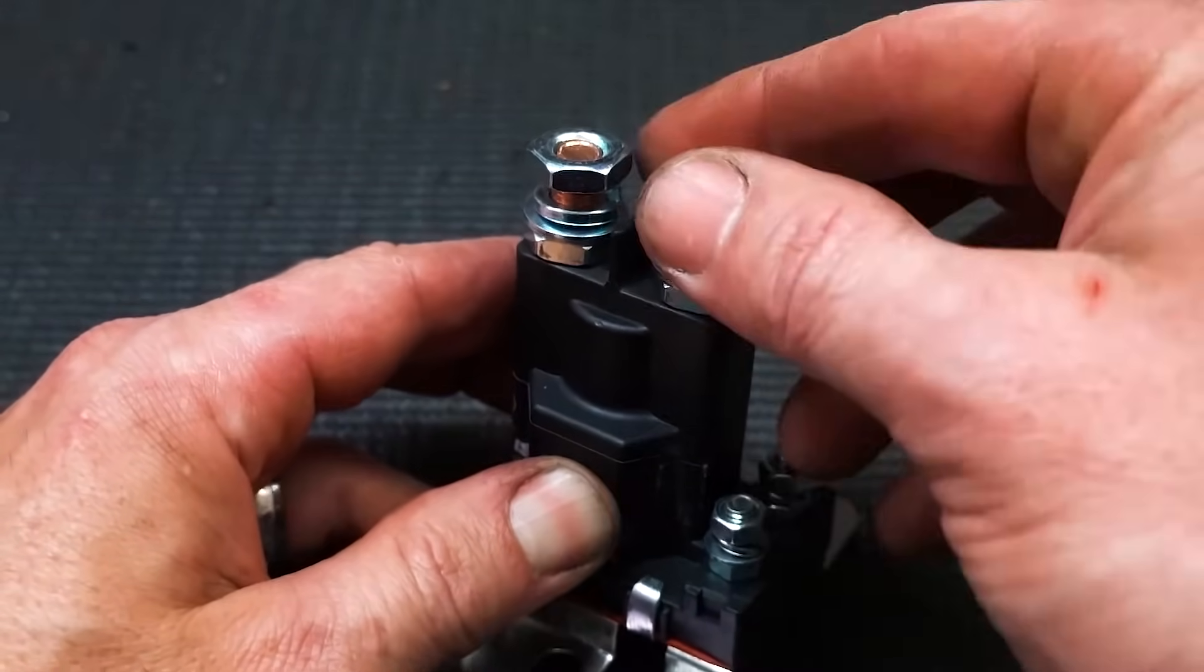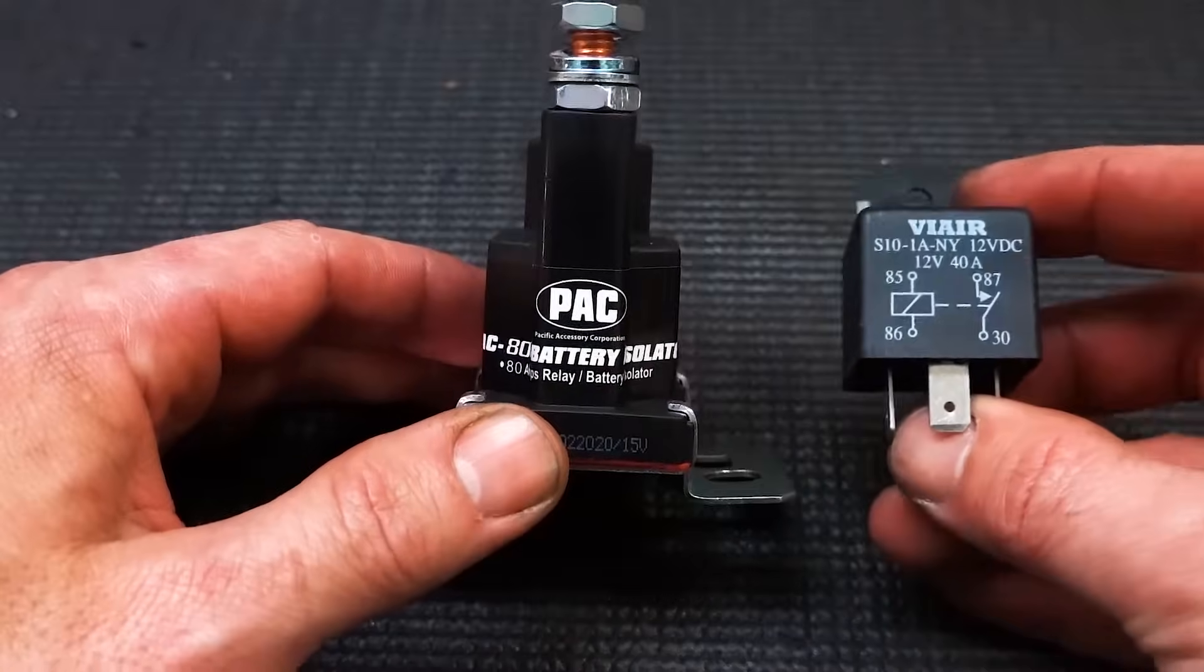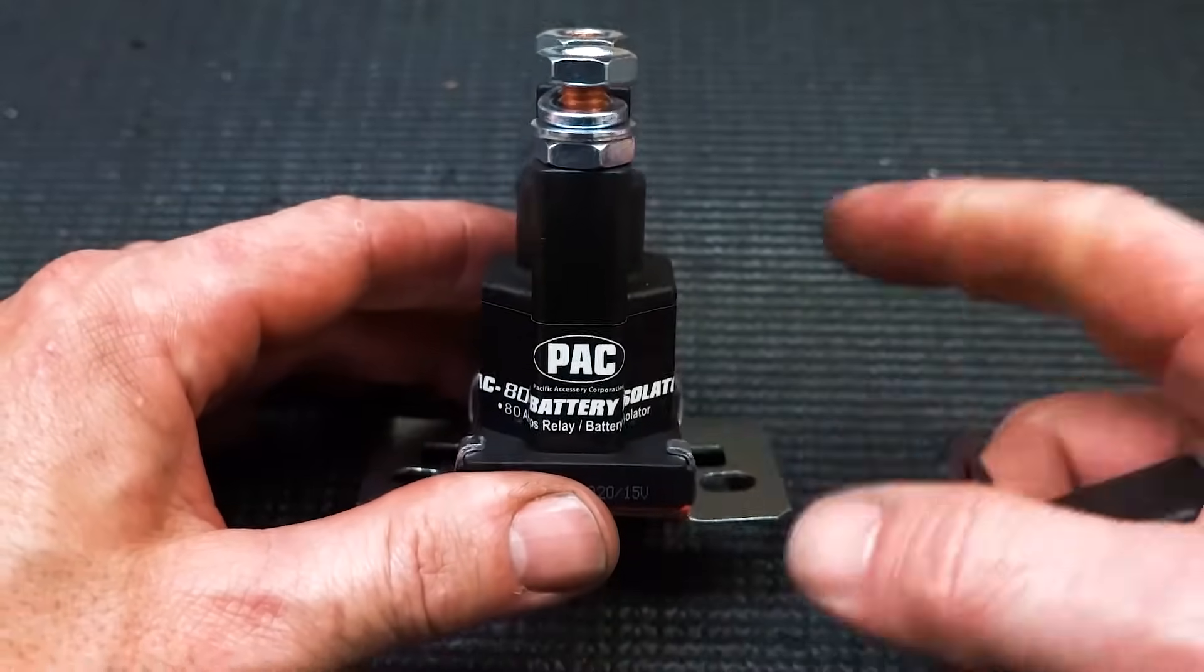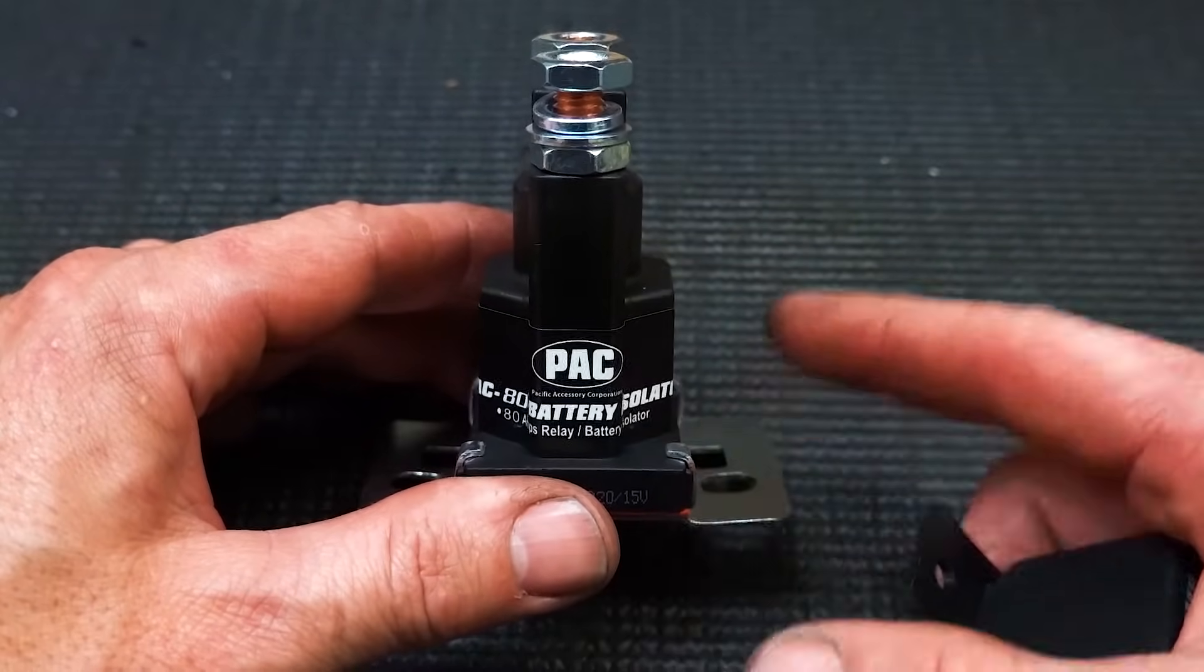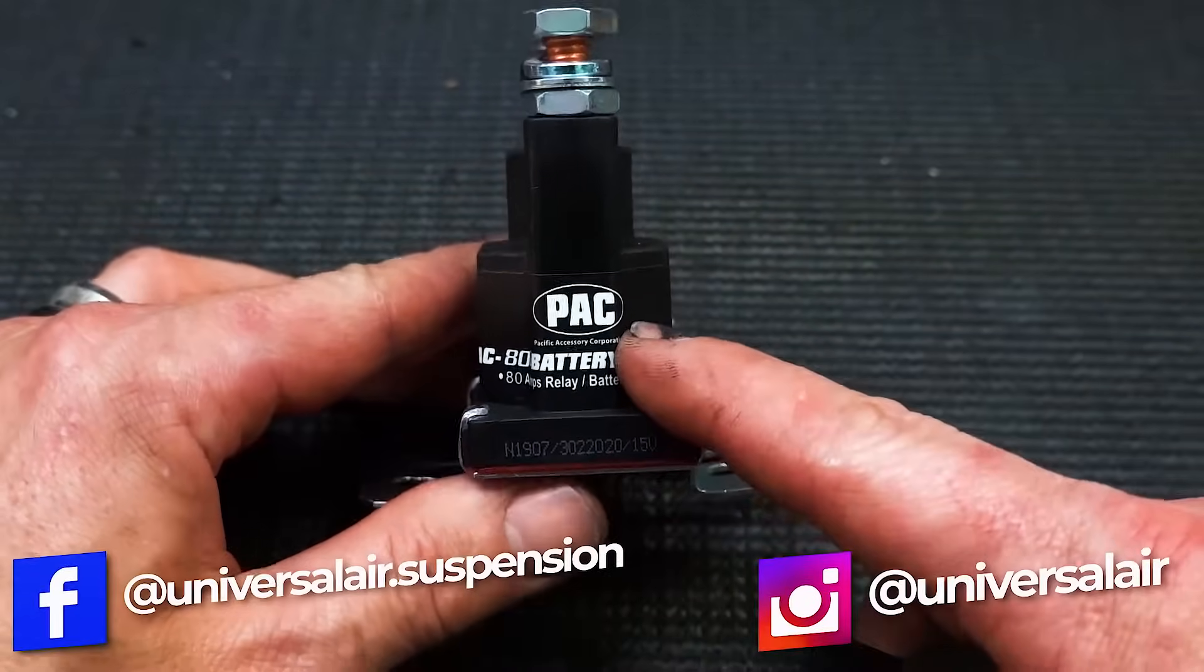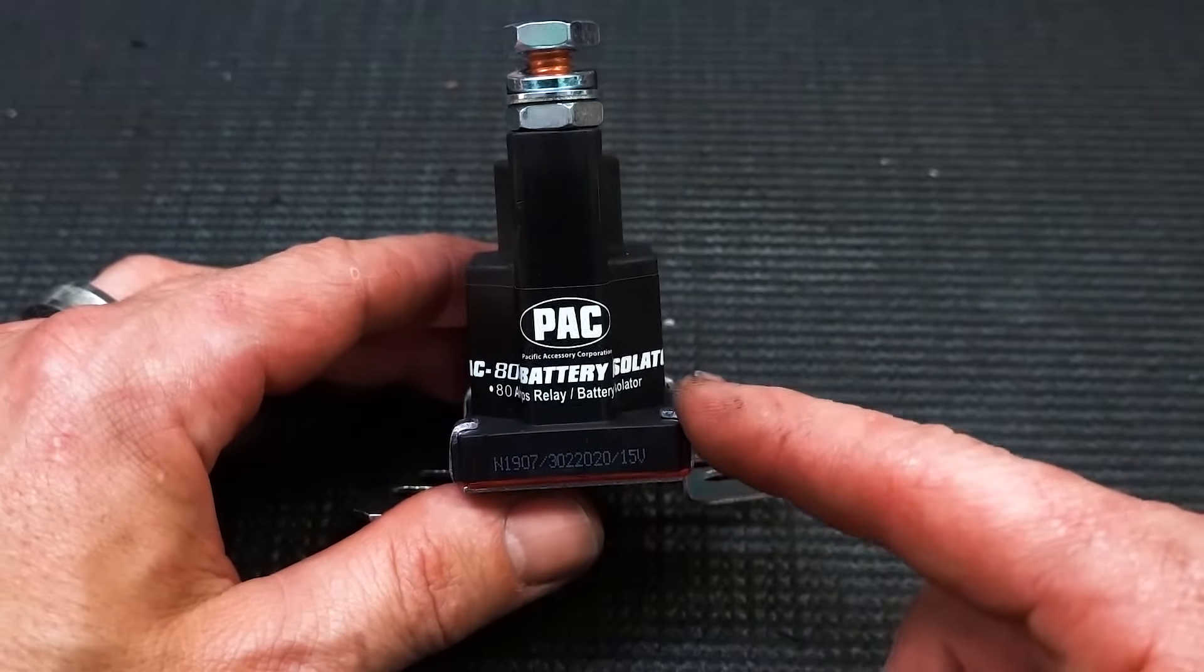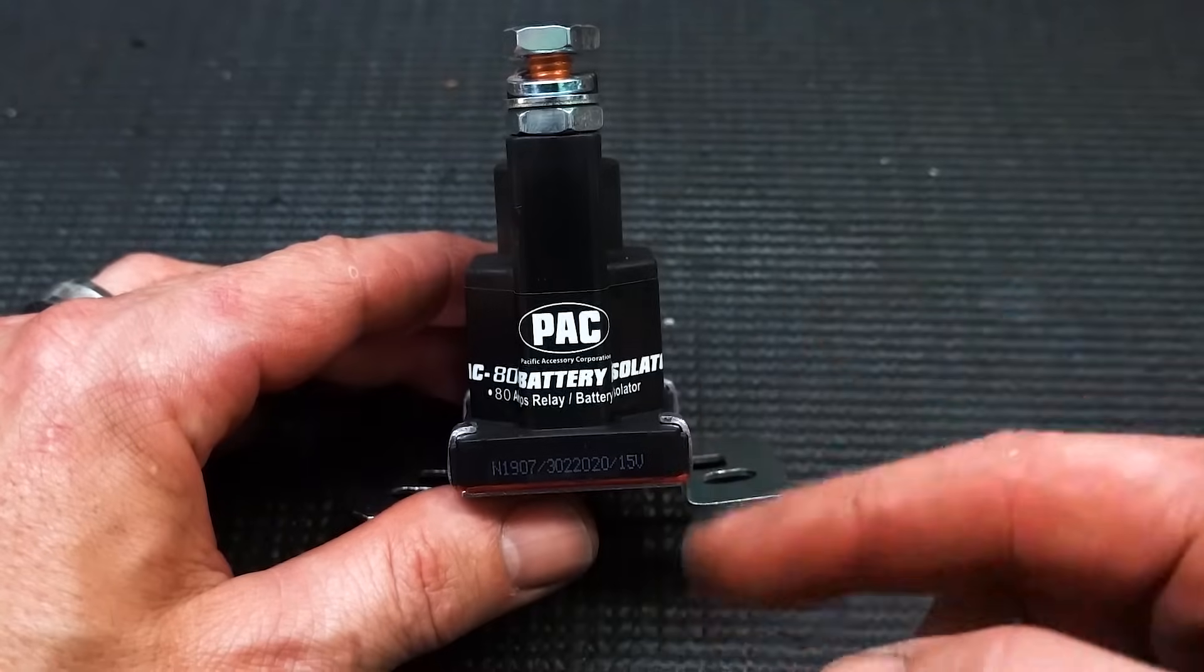When it comes time to select which way you're going to go, you can do the 80 amp solenoid or the regular relay. The main advantage to the solenoid is you can run multiple compressors and it is rated for 80 amps. Whenever you're running compressors you do want to run twice the rated amperage on your switch, opposed to what your compressors will draw, because when the compressors start up they will have an amperage spike.